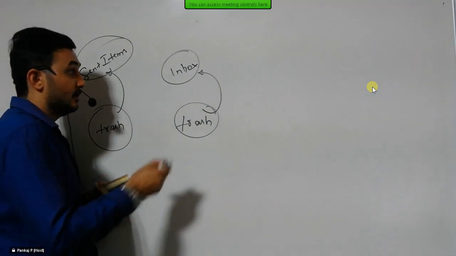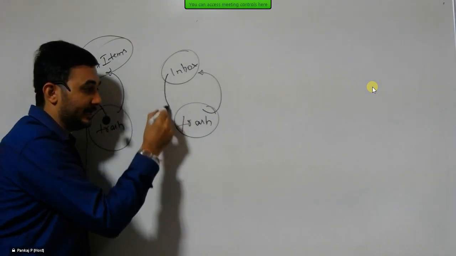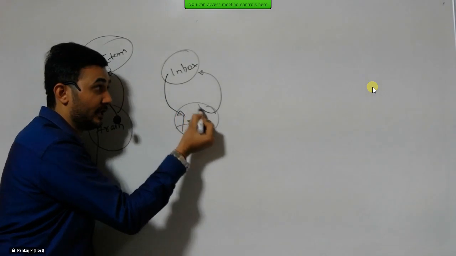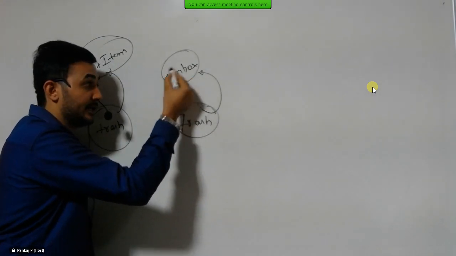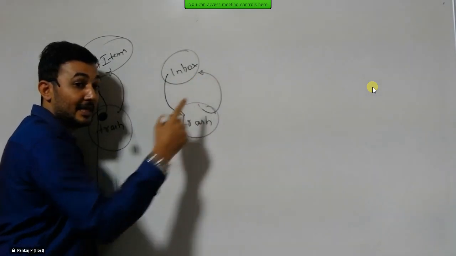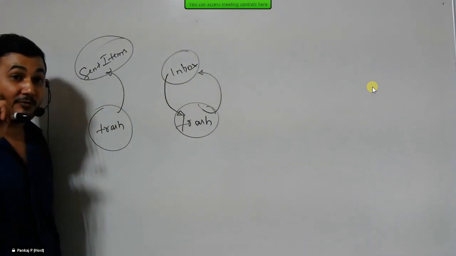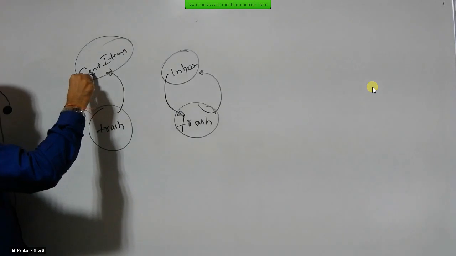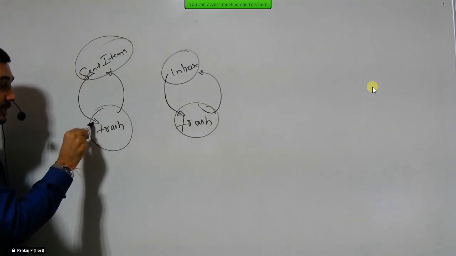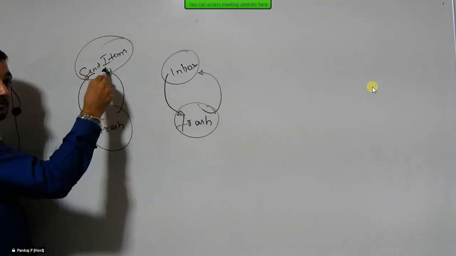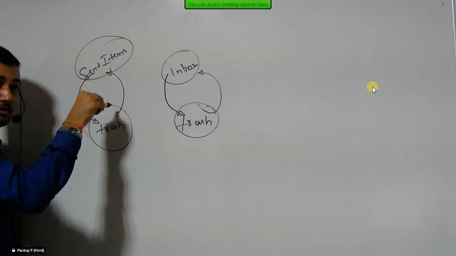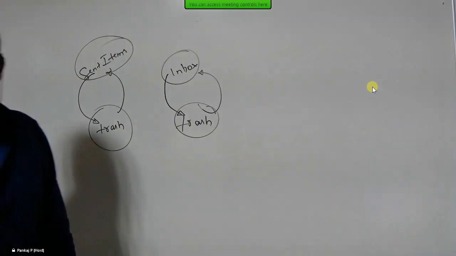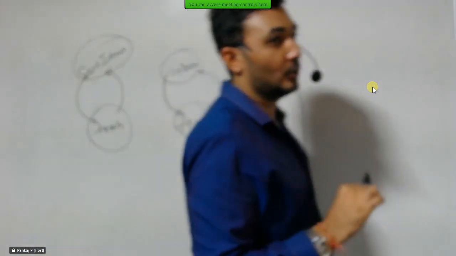Please look at here. From inbox delete an email, it goes to trash. From trash restore the email, it goes to inbox. Am I doing top down and bottom up? That's what is called as sandwich approach. Look at here. From sent items delete an email, it goes to trash. From trash restore, am I doing both top down and bottom up? That's called as sandwich approach. I hope you're clear with this now.